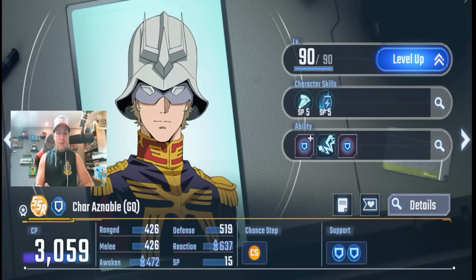So as we can see right here, he looks really cool. He has that double support, and I was comparing him to some of the other SSR pilots, durability pilots specifically, that are currently out. And what stands out with Char is not only does he have that double support, mind you, it's still restricted, but he's the only one that has it, but he has the highest awakened stat of all the SSR durability pilots, including the free one that we just got from the Gundam Seed Astray event. So I double checked this, I triple checked it, and I made sure, and I was all like, wow, he has the highest awakened stat.